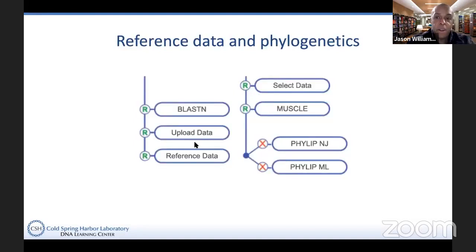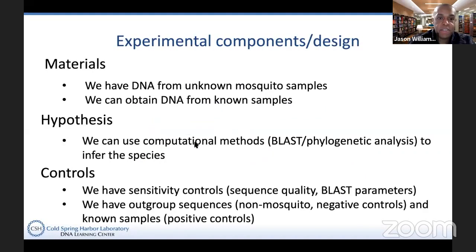Okay, so what I want to do now, after that bit of explanation, is go take a look at our project and see where we're at and see where we're going next, because we have a couple of experiments to do. And I do want to use the term experiment. We've gone last time and introduced our controls and all those different things. In fact, here we are. We have our materials. This is our experimental design. Remember, bioinformatics, you are doing an experiment.